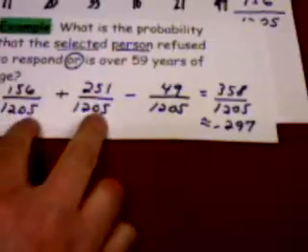Okay, that is how you use the addition rule for two events that are considered inclusive, which means you can be both at the same time. This particular rule is much easier if they're mutually exclusive, because then all you have to do is the first part, just the adding. So it's a little bit easier. You don't have to worry about finding where they overlap. I hope this clarifies the addition rule, and there's more to come in the next couple videos.